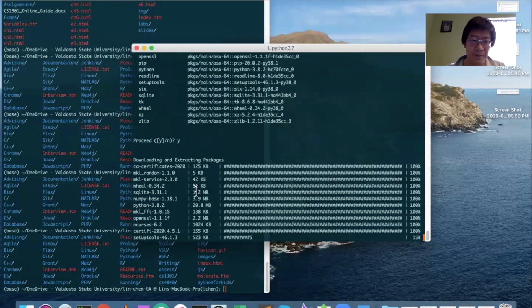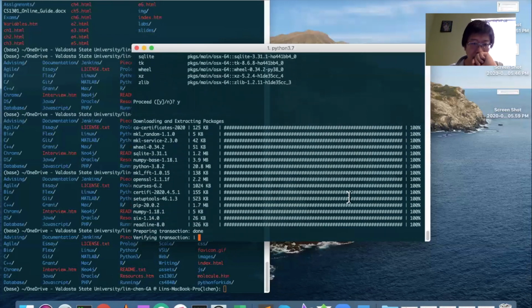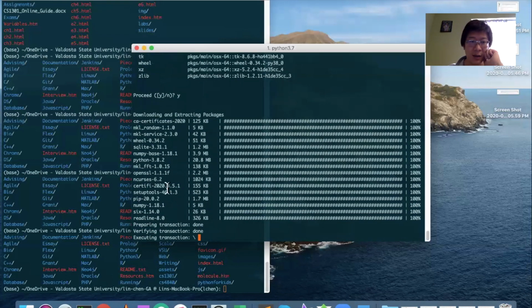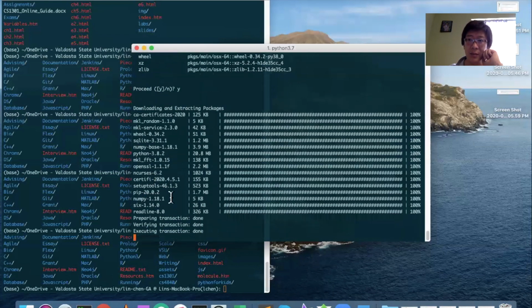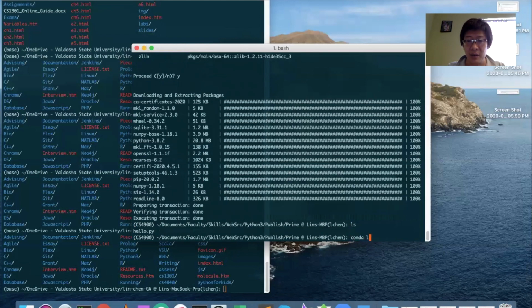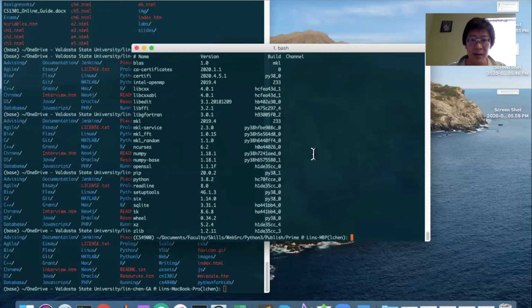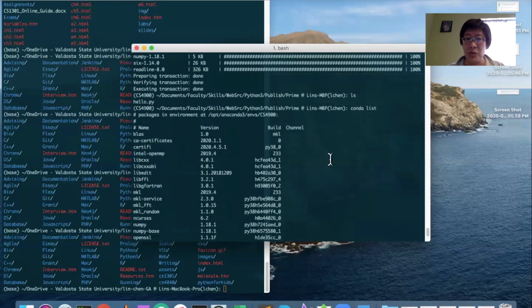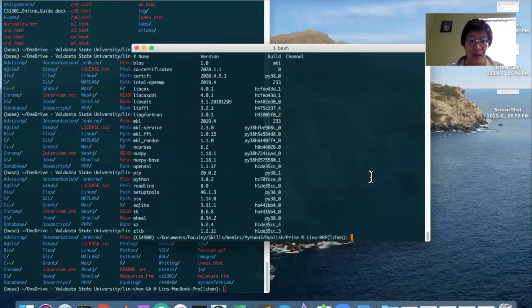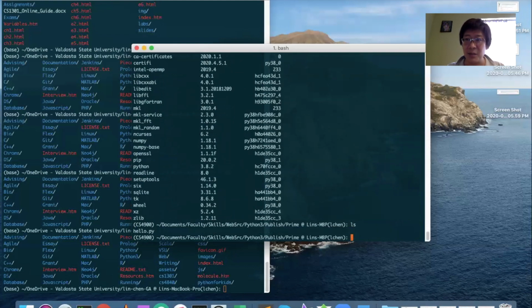Check here. Here it installed NumPy 1.18.1. Once we finish this, we can run conda list. See, right now in my current virtual environment, we have installed this many modules. Okay, let us stop here, and on Friday, let's continue with how to create a Python project. Thank you.